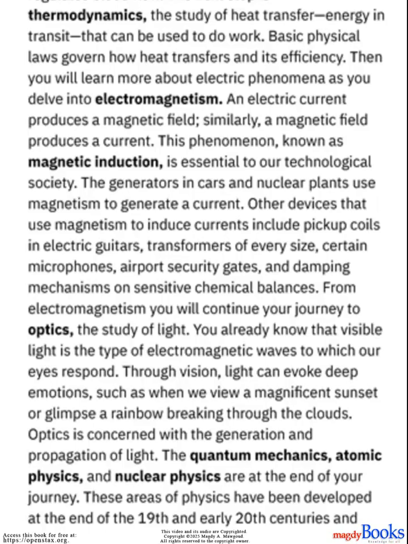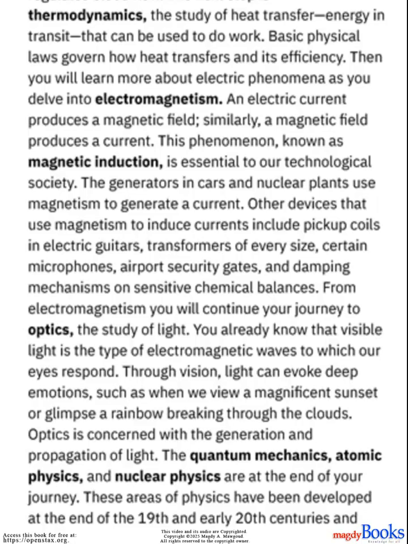From electromagnetism you will continue your journey to optics, the study of light. You already know that visible light is the type of electromagnetic waves to which our eyes respond. Through vision, light can evoke deep emotions, such as when we view a magnificent sunset or glimpse a rainbow breaking through the clouds. Optics is concerned with the generation and propagation of light.